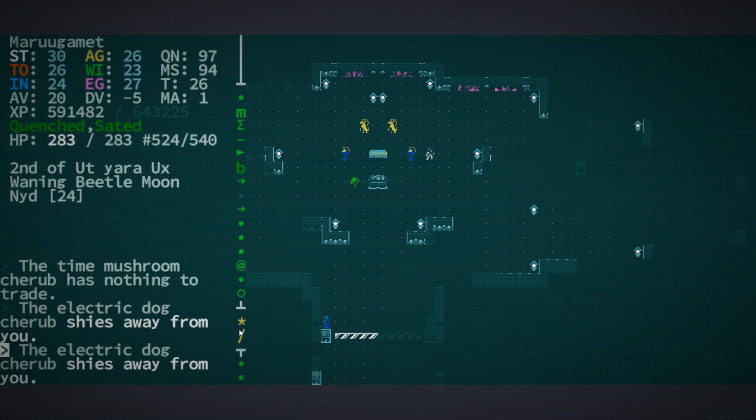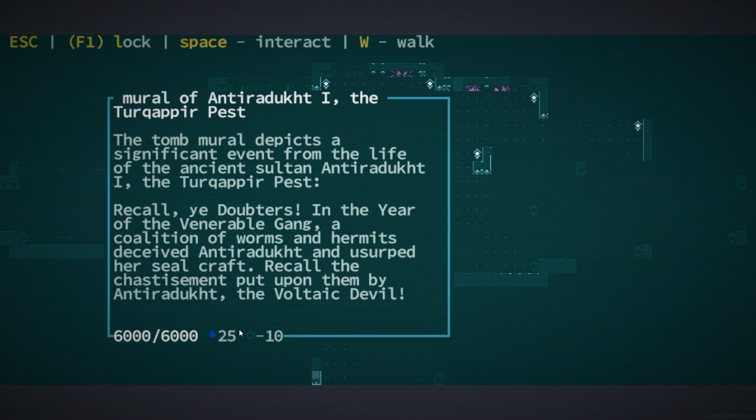That's... Huh. I mean, we shouldn't open that, right? Recall, ye doubters, in the year of the Venerable Gang, a coalition of worms and hermits deceived Antiroduct and usurped her sealcraft. Recall the chastisement put upon them by Antiroduct, the voltaic devil.